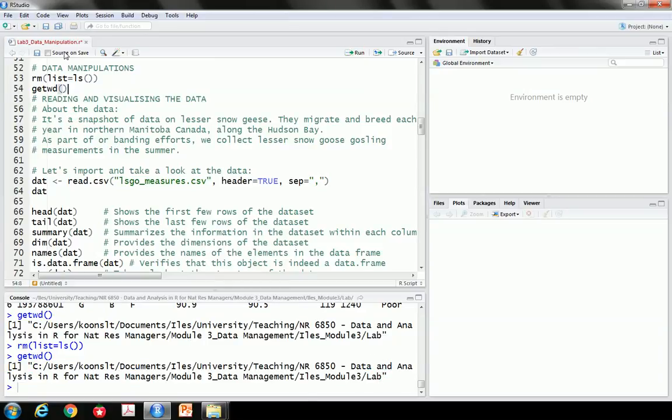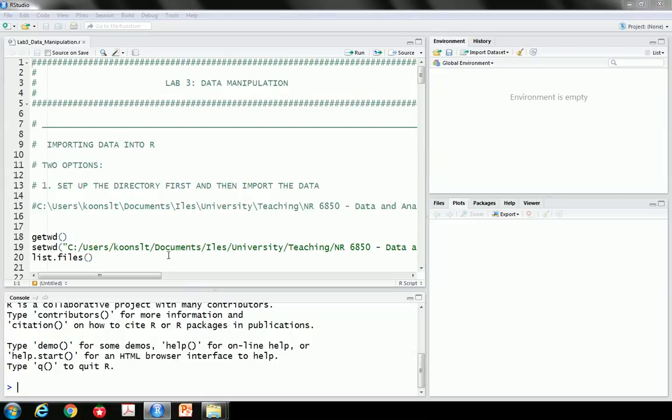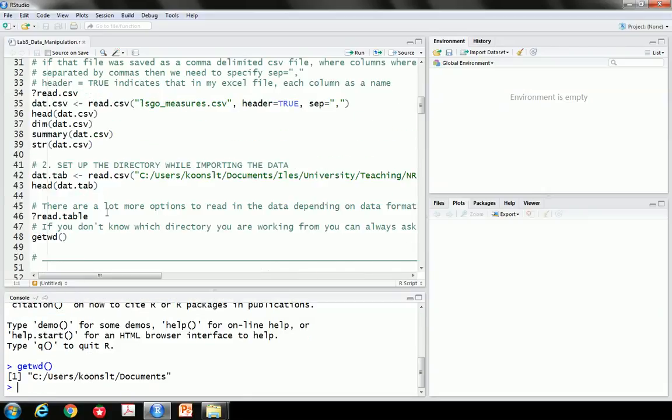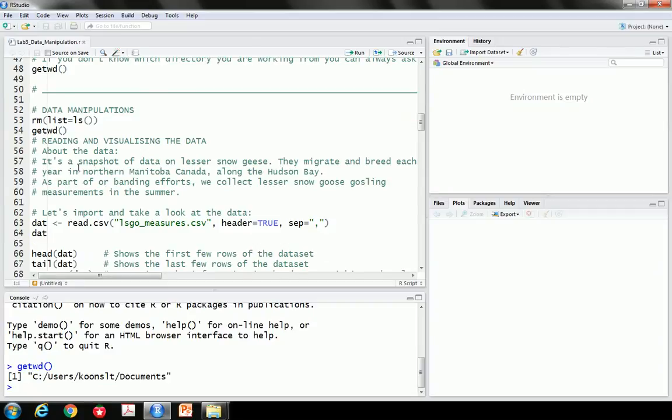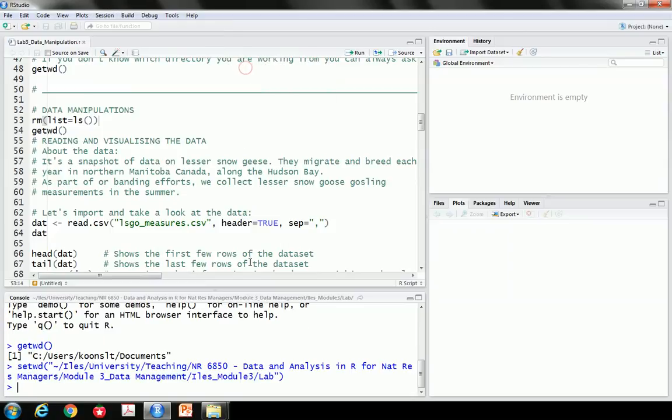Okay, that's good. If I leave R or RStudio, so I'm going to save this document, I'm going to exit RStudio. Okay, and I'm going to open it back up. I can see now that my working directory is not where it was before. So by default, again, it just points here. So now that I've started RStudio up again, I'm just going to come down here to my data manipulations area. Okay, I'm going to need to change my working directory. So I'm just going to set my working directory to the source file location. And I'm ready to go.